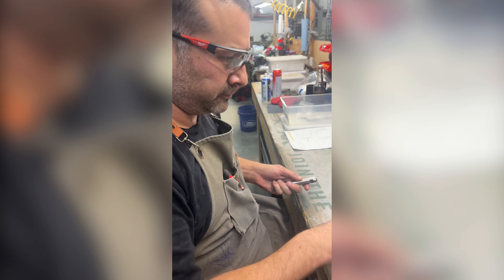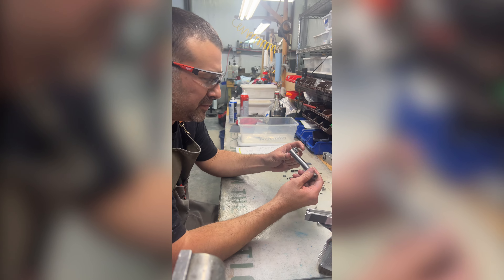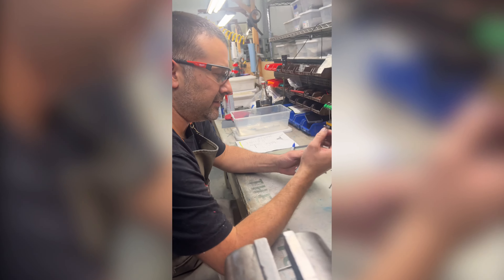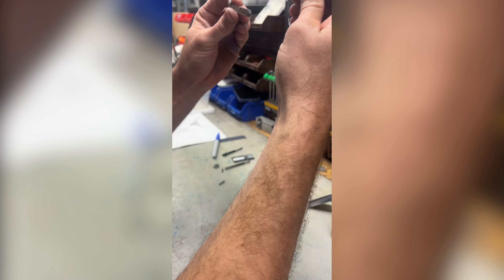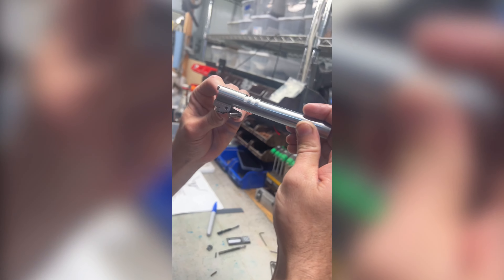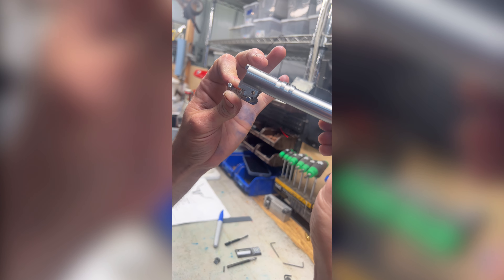Let's go see if anybody's getting any work done. What are you working on, Ben? Oh, he's fitting a lug. This is the heart and soul of the gun — the barrel lug. Fitting these bottom lugs right here. What we're doing is trying to make the slide stop mate perfectly with these bottom lugs while it's interacting with the top lugs in the slide. The goal is to get a perfect fit between the top lugs, and the barrel comes forward to go into lockup on that slide stop pin, and you don't want any play between the slide and the slide stop.